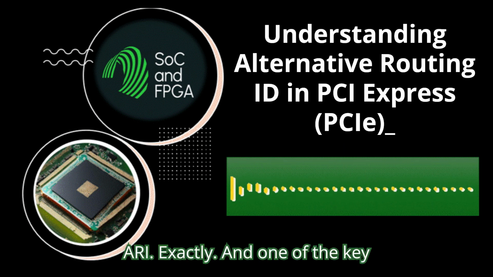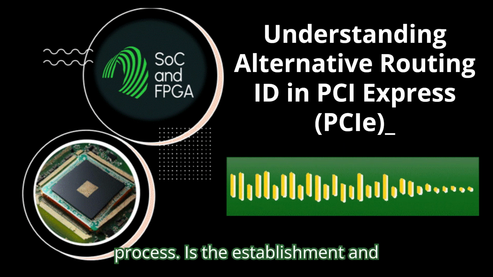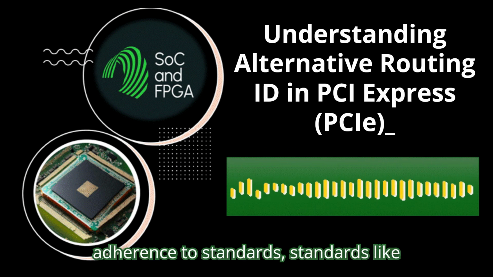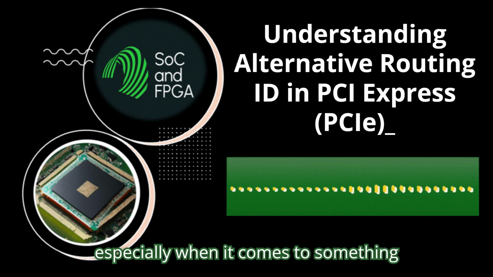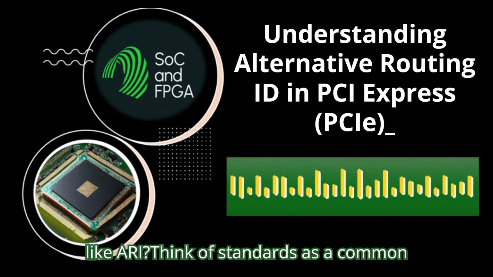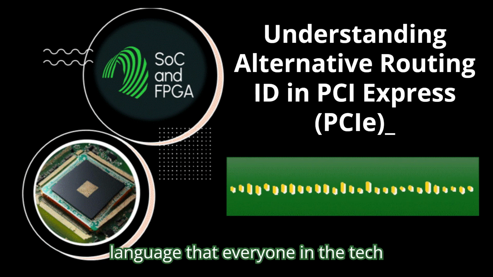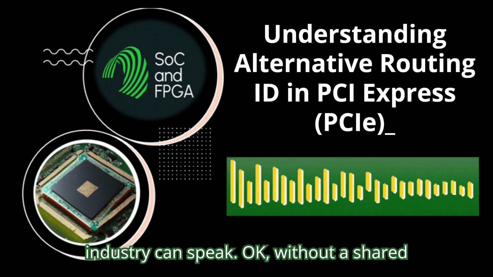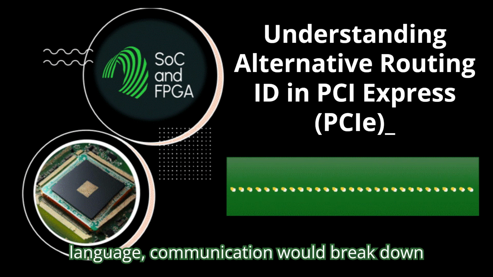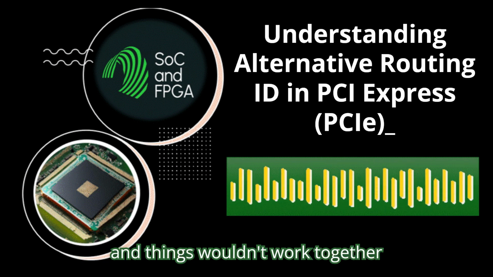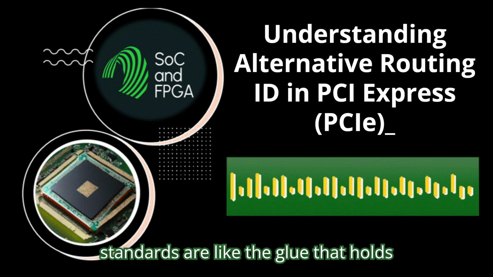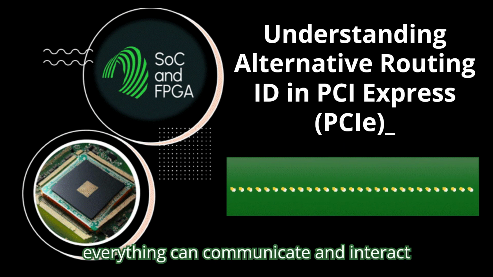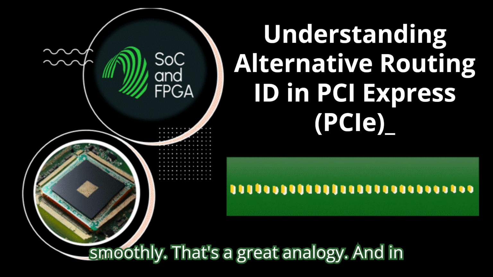Exactly. And one of the key ingredients in this collaborative process is the establishment and adherence to standards. Standards, like rules everyone agrees to follow. Why are those so important in the tech world, especially when it comes to something like ARI? Think of standards as a common language that everyone in the tech industry can speak. Without a shared language, communication would break down and things wouldn't work together properly. So standards are like the glue that holds the tech world together, making sure everything can communicate and interact smoothly. That's a great analogy.